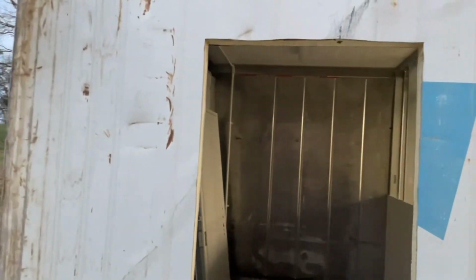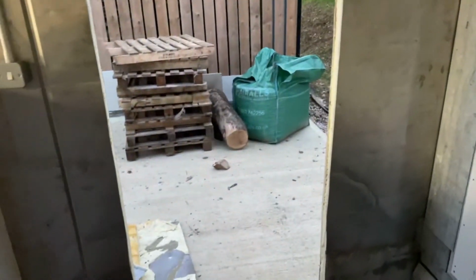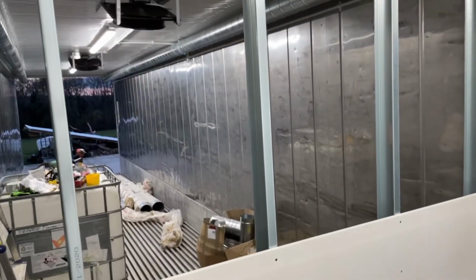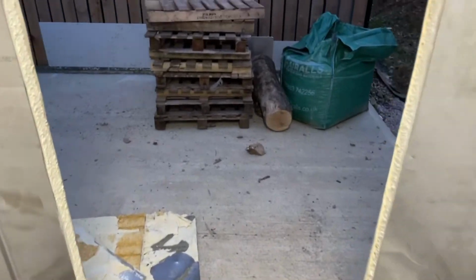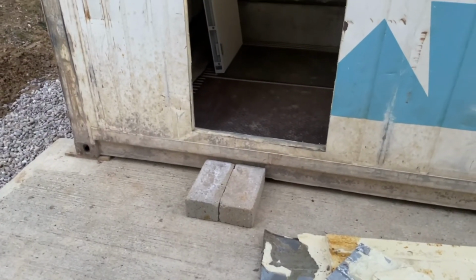So I'm really pleased with the door. It's come out well. Just leaving it off for the moment, just because the boiler's going to be a fairly tight squeeze through there, so more room the better. It's really starting to take shape now. As I said, I've worked it out, one more board should fit that perfectly. I'm going to need to make a small step there. It's not too bad, but it'll look smart.